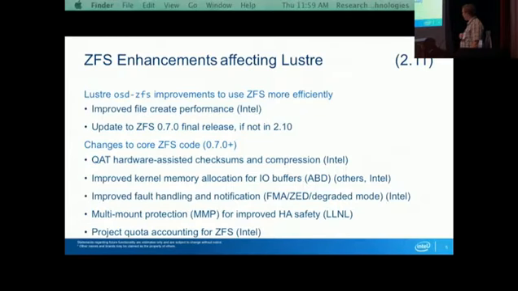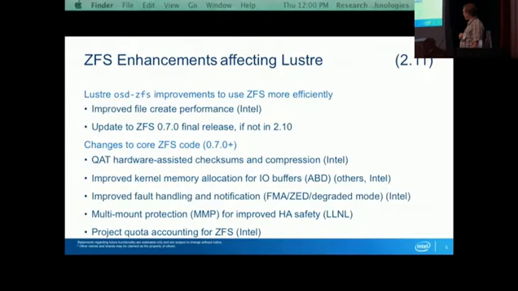There are also other changes in the infrastructure of ZFS itself that we've been helping with: hardware-assisted checksums and compression, and improved memory management. We contributed a little bit to that through the Coral project. There's a bunch of other people; there's not enough room on the slide to list them all, but that's been a big improvement for ZFS in the next release. There's also improved fault management, and like all of the ZFS work, it's a community effort. It's a very good open project. We had one of our dedicated developers working on that.